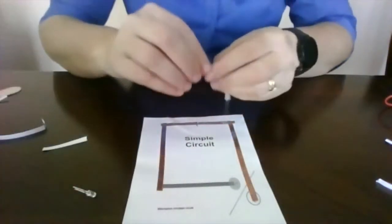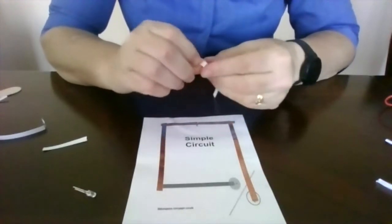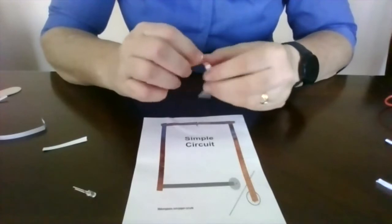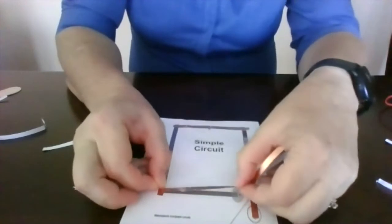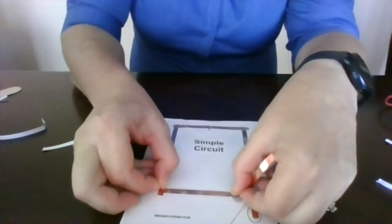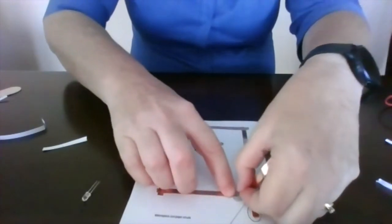when creating circuits. Now this one is, again, a simple circuit, it's a series circuit. You can also create parallel circuits with this tape. I've seen it where a group of students created like a town, and they had lights all over their town. So it was really cute.